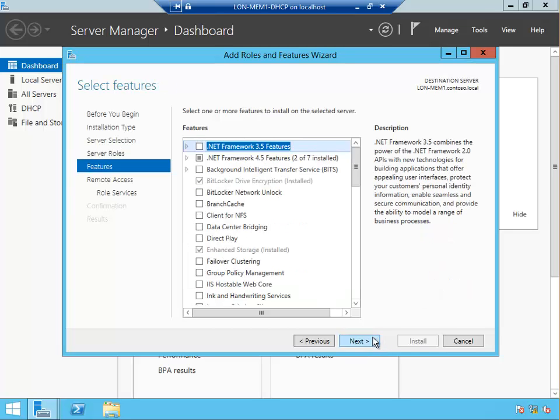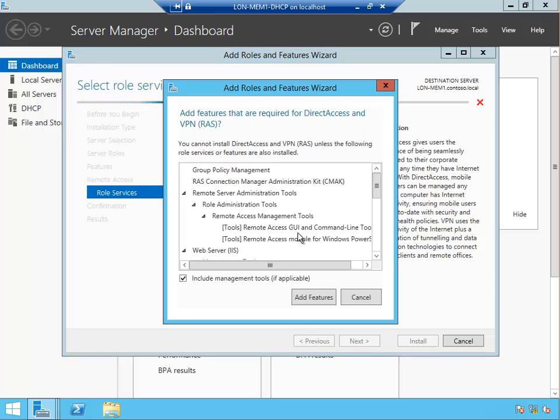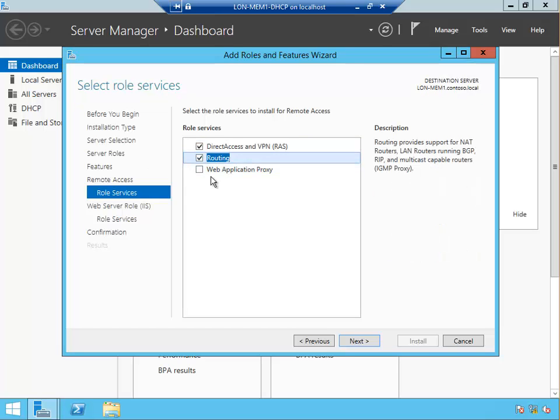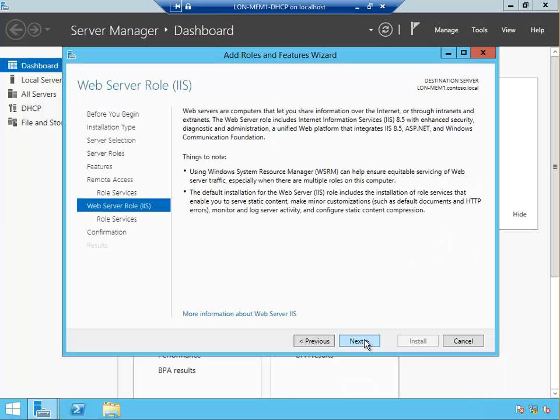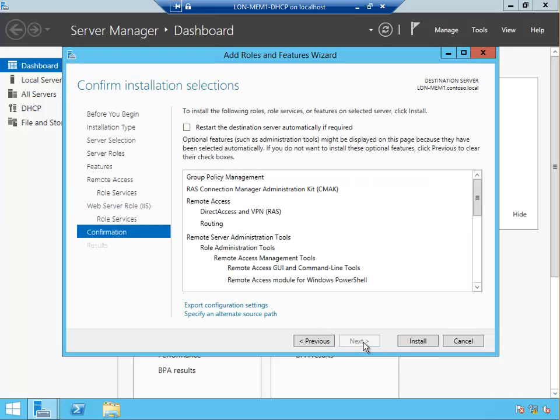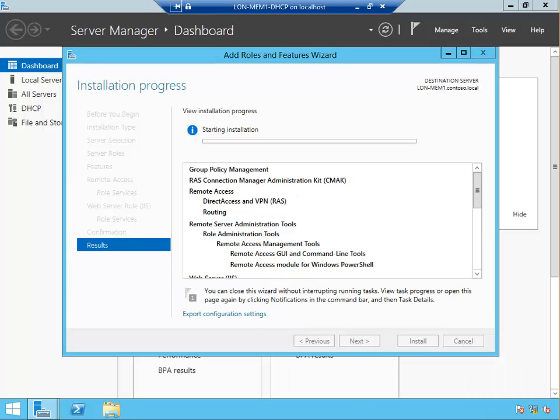So click next, next again, and what we need to install is this DirectAccess and VPN. What we're doing at the moment is just VPN. DirectAccess is for future lessons. We're going to do routing as well later, so I'll tick that as well. Click next, next again, take all the features that are needed, and install. Okay, I'll pause the video and come back when this is done.